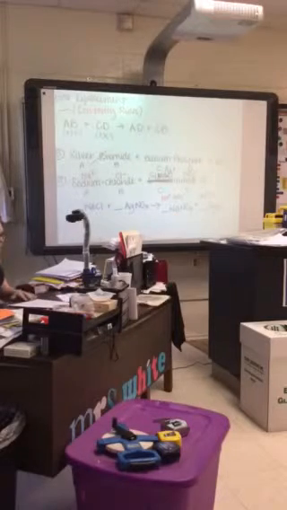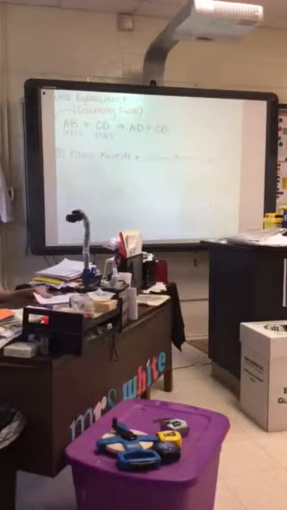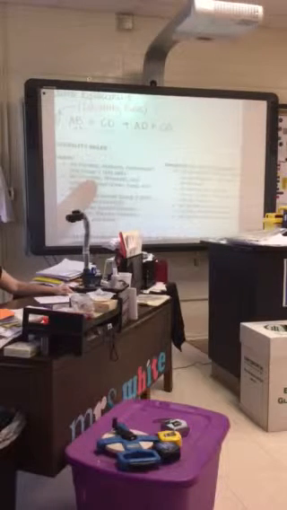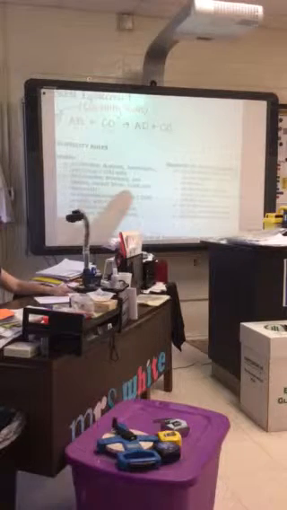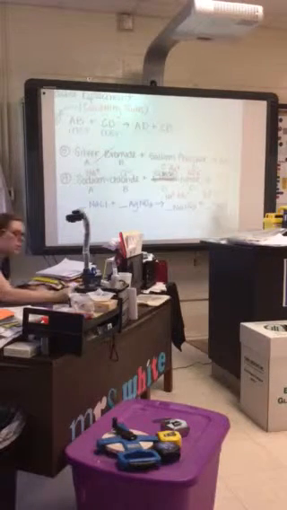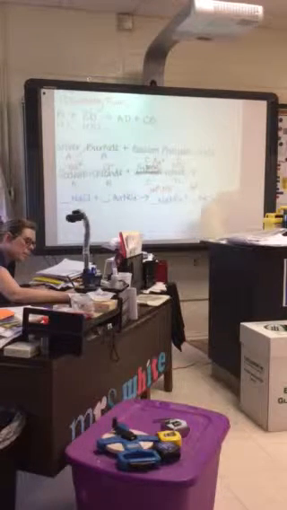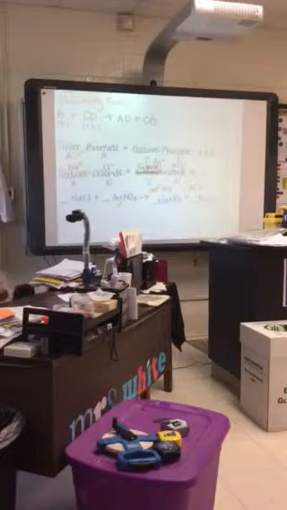So, sodium nitrate. The rule is all nitrates are soluble. Ain't that one. Silver chloride. The rule is all chlorides are soluble except who? Except silver, lead, or mercury. So this one right here, we can denote as our precipitate by putting a little S out the side. That means that it is the solid that formed in the reaction.